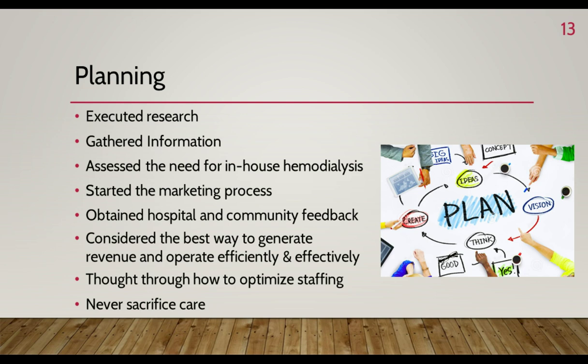In order to plan for this project, it came down to research and gathering information. We asked ourselves: Is this a need in our area? Can we succeed by implementing this program? We looked at who in the area was currently offering on-site hemodialysis and how they affected our market share. In the Cleveland-Akron market, on-site hemodialysis is few and far between, with most facilities closer to greater Cleveland — and we felt positioned appropriately to capture referrals. When our hospital liaison started asking discharge planners about sending dialysis referrals to Aurora Manor, the response was often, 'I have two referrals I would send you right now if you had dialysis at Aurora Manor.'